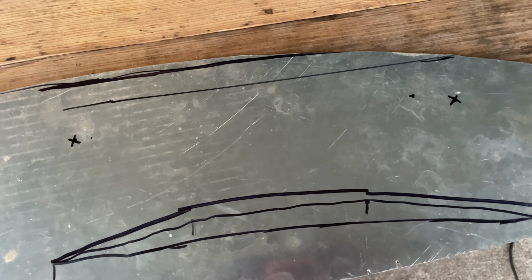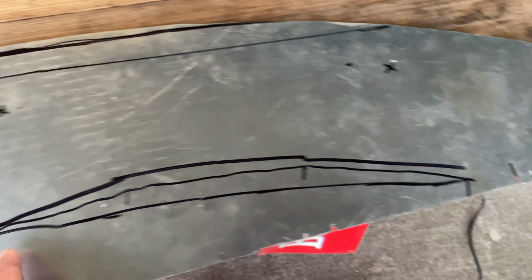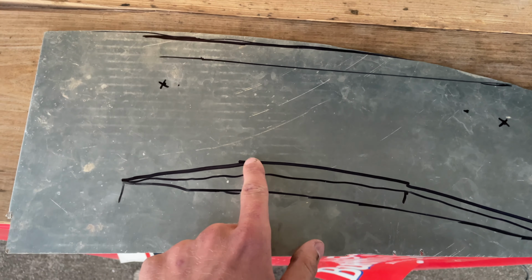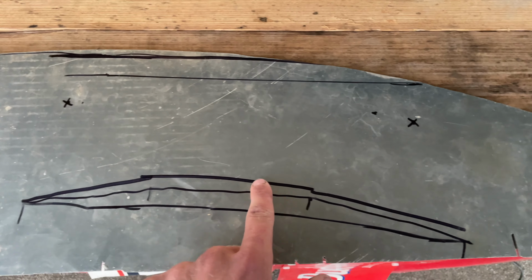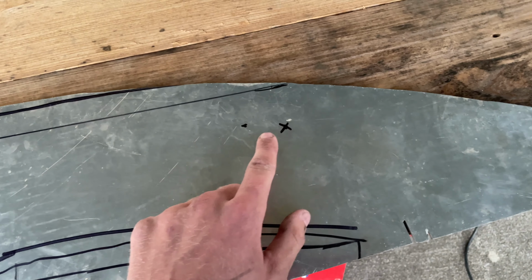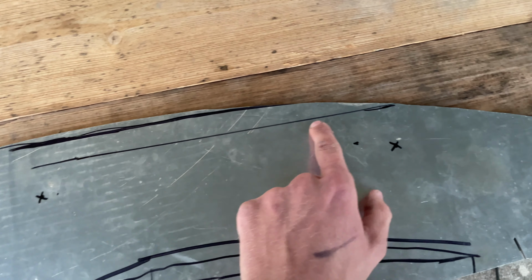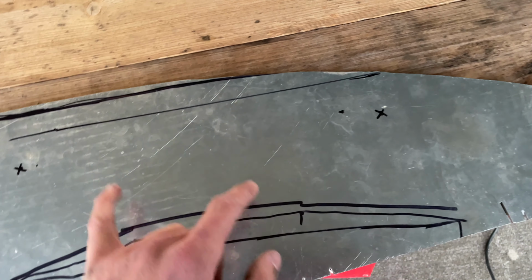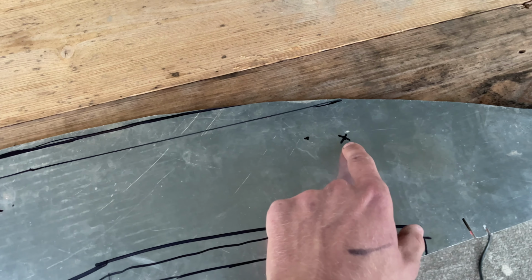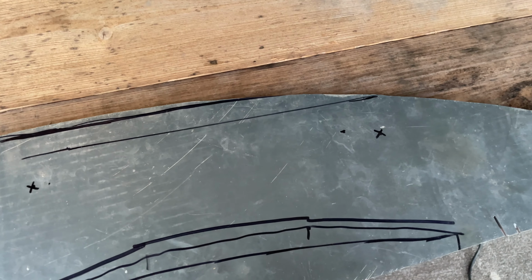Now I'm doing the opposite. I got a chrome cross member, so I'm gonna have a powder coated piece behind it. And basically this is where the show off squares down, it goes straight, squares down, and if I cut up here straight, and I cut this line straight, I should be good where you won't be able to see it. And this X and this X will be where I need to drill holes for the bolts to go through, for the two holes that are in the cross member. So that's what's gonna hold this plate on.